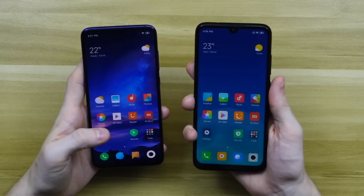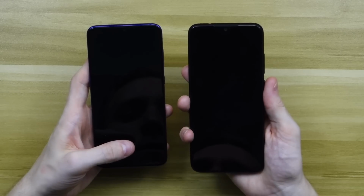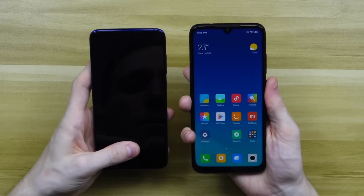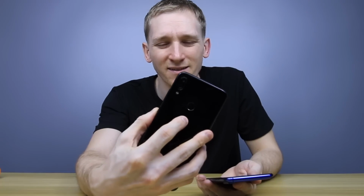Xiaomi 9 beat the Redmi Note 7 there. It's quite hard to press it on the back of the Redmi Note 7. 3, 2, 1, go. Redmi Note 7 first on that one. I think they unlock around about the same time, but it's just difficult to find this fingerprint sensor on the back here. It doesn't stand out very well, and there's no sort of edge or anything, and you just can't really get it. It's very frustrating, whereas on here, you know exactly where it is, and it just opens up really quickly. It's much more convenient on the Xiaomi 9.